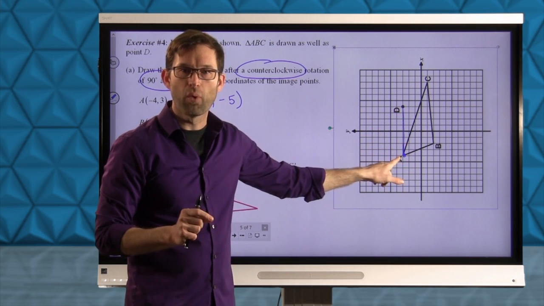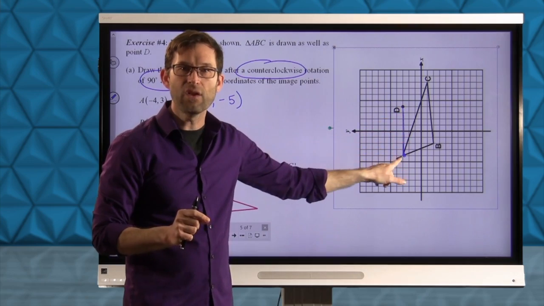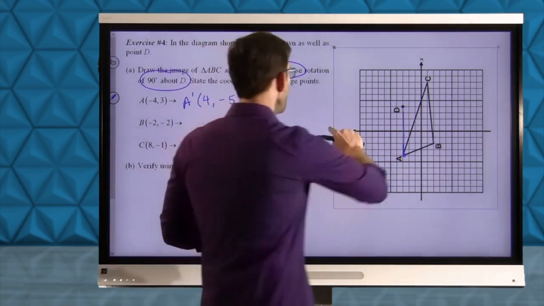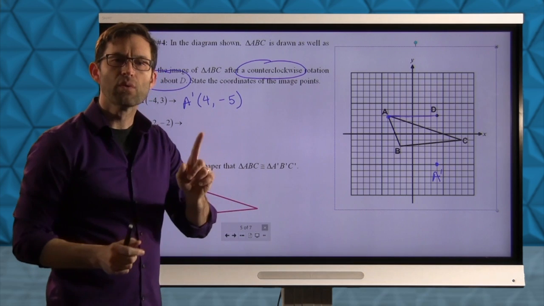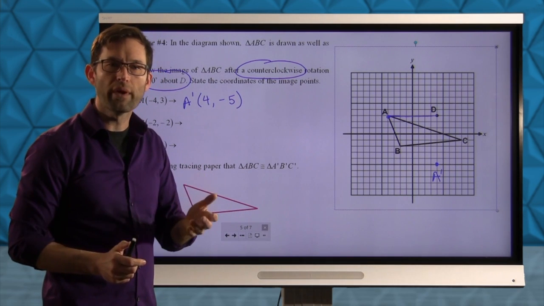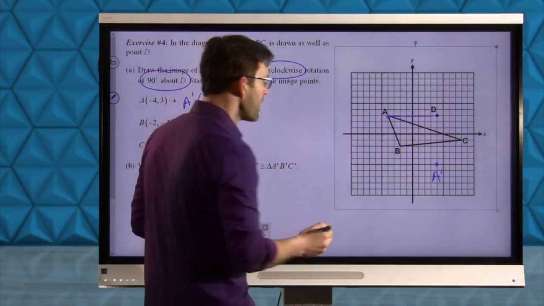And the image of point A ends up being 8 units below D, right? So then I could always rotate it back and say, all right, well, it was 8 units below D. 1, 2, 3, 4, 5, 6, 7, 8, right? And I could do that and say, well, there's A prime, okay? So let's take a look at doing that with both point B and point C.